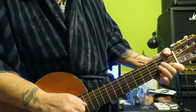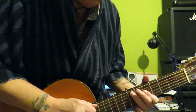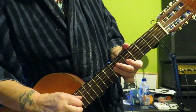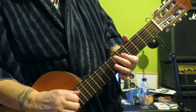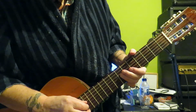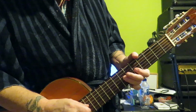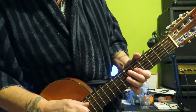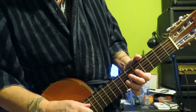So this is just an exercise to get your fingers moving, and it's over this pent position. String, and then we go back to the original pattern. Just to get your fingers moving, two fingers only.